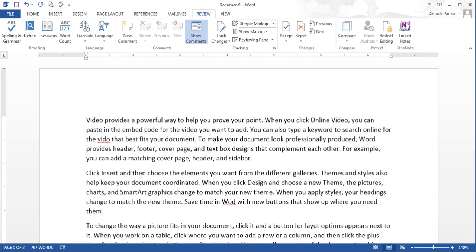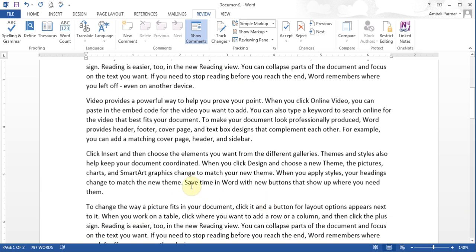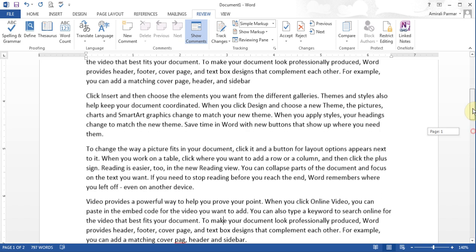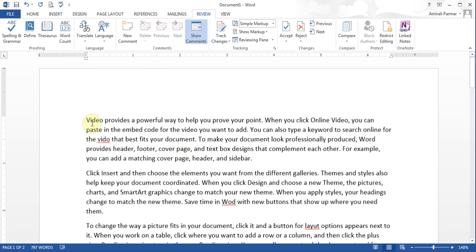So wherever I'm making a spelling mistake, I see a red line. Wherever you see a green line, you'll find that the green line means that there is a grammar error. So let's see if something comes up. As I'm removing some of these options, usually they should start to show up in a couple of places. Okay, so we don't have any green lines, but that's fine. That's just the grammar error. So wherever you see the red line, that's the spelling mistakes. And Word is really good with spelling checks.